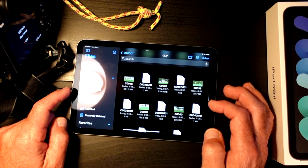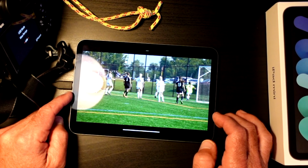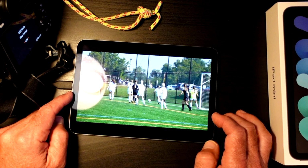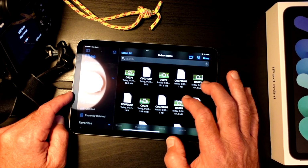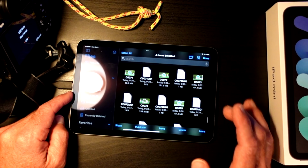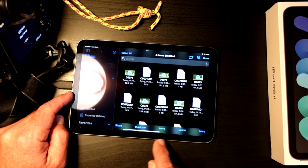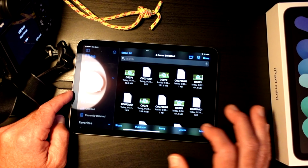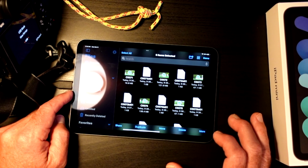So let's see how, like a 50 megabyte file plays right away. And we'll select a couple of these. Let's do those and that one. And then we'll get share, duplicate, move, whatever. How can I share them? I can save the 5 videos.